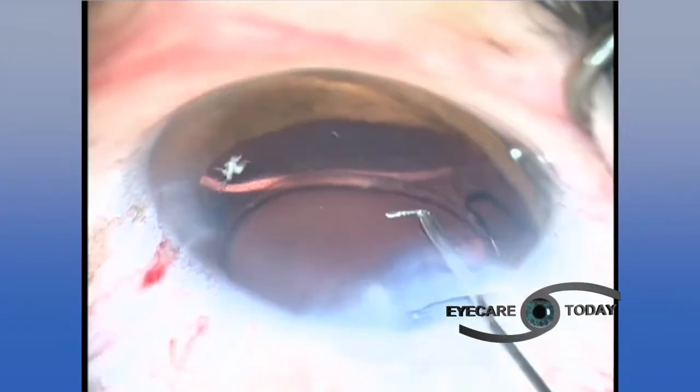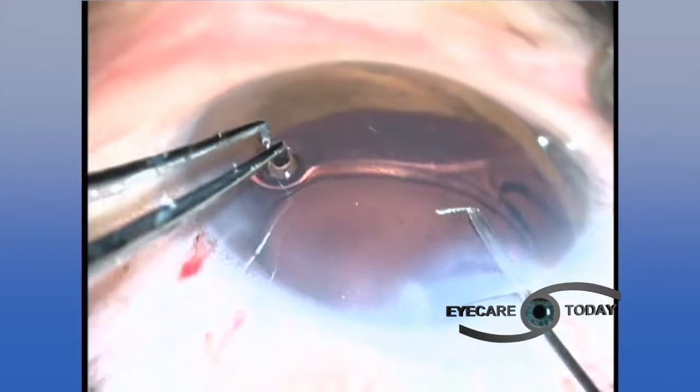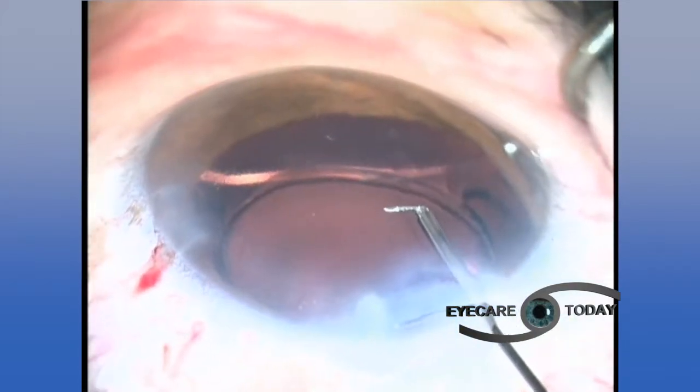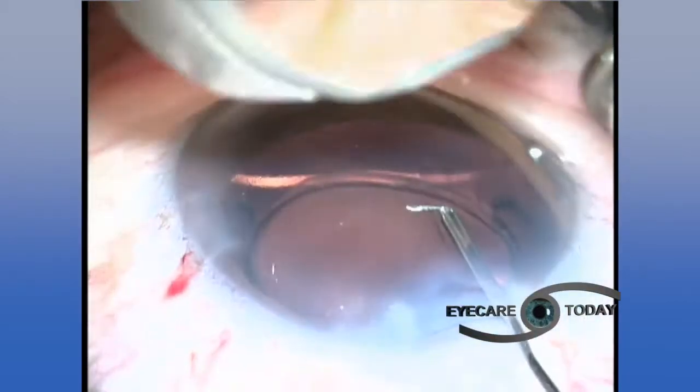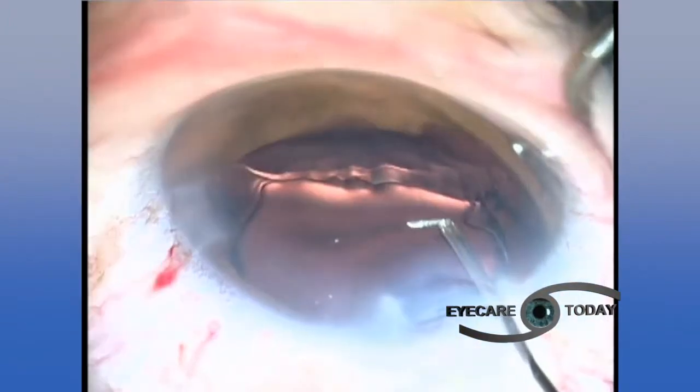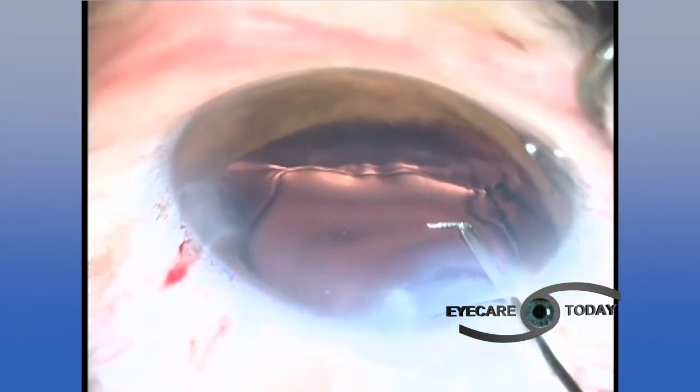Right. Okay, so now you can actually see the stent, and you see the implant from the completion of the cataract surgery. We're going over the top of the implant, and you can see a nice glistening little iStent right there. And now I'm going to be putting on that special mirror, and there's a lubrication between the mirror and the top of the eye here, the cornea.